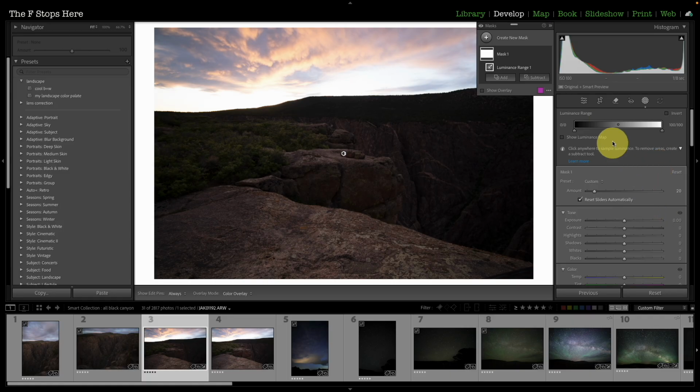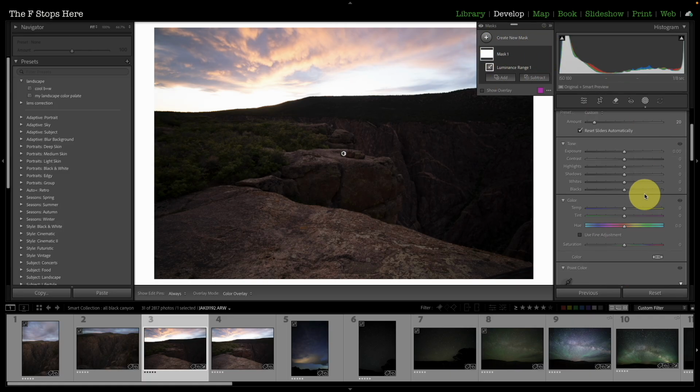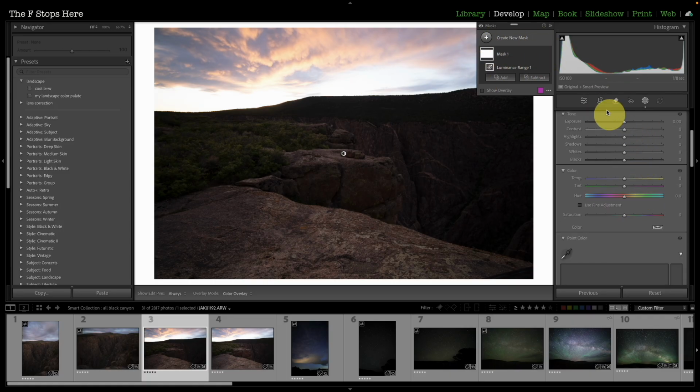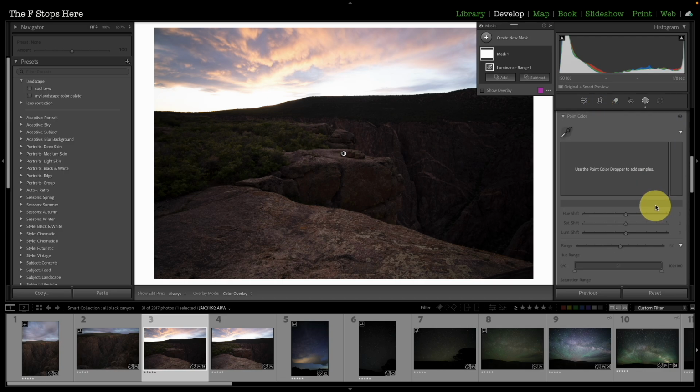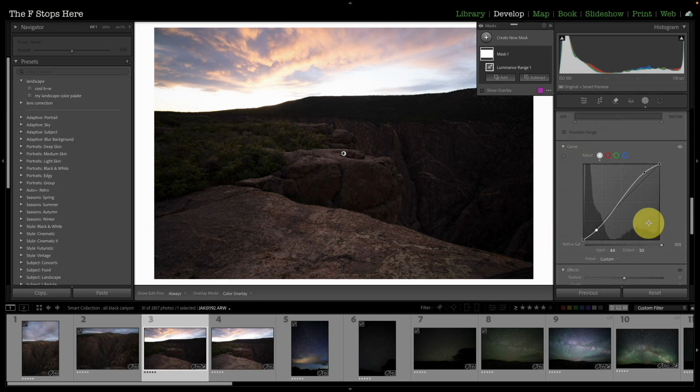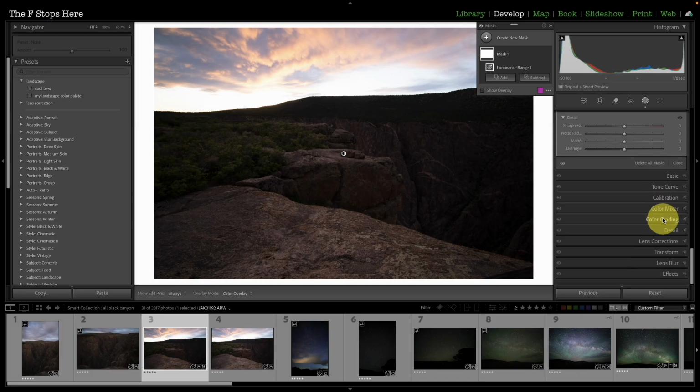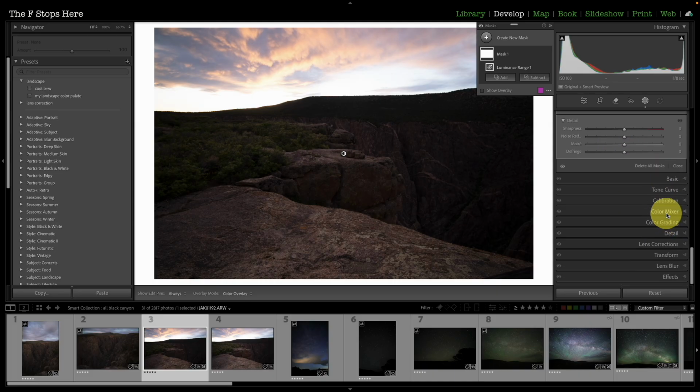That would work fine. But when we're talking about a global edit, most things are available. Your basic tool, your color, your point color, your curves adjustment, your effects, most things are here. And so most things can be put into a luminance total mask. When you do that, you can take your edit and just dial it in and out. This is actually a really useful thing to be able to do. I wish they just had this as an edit.